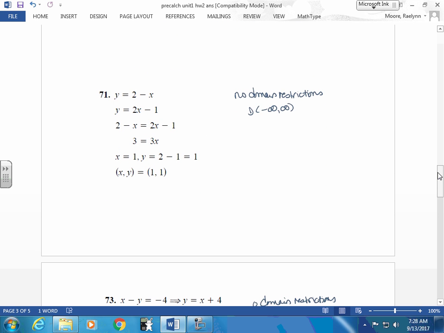These guys, set them equal to each other. My goal here is to make sure you remember that on a graph, it has an xy coordinate. Just because you found the x, make sure you go back and find the y. These were 2 lines. 2 lines can intersect once, infinite, or never. They could be the same line, infinite, or never. They could be parallel. These cross once. Just make sure when you find the x that you go back and find the y. And check them on your calculator. You all know how to graph those, right? You know how to do the intersect?